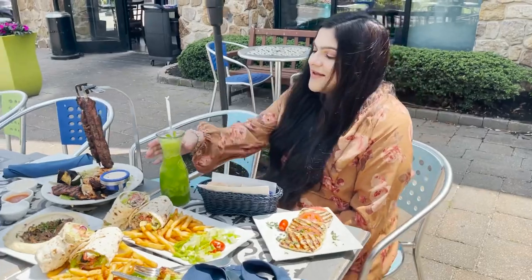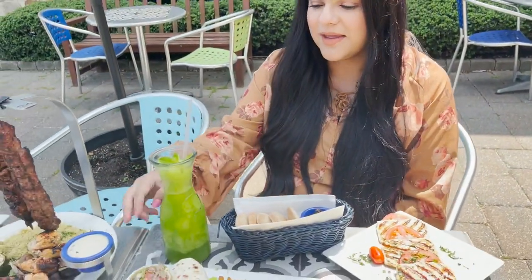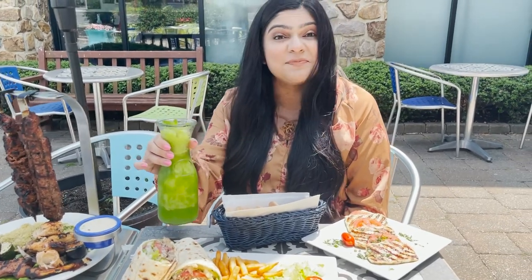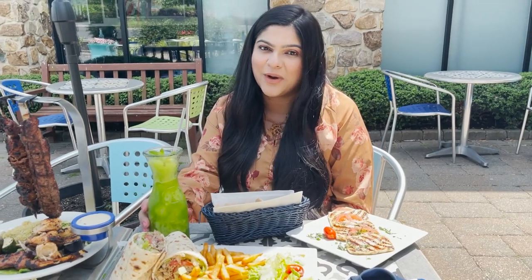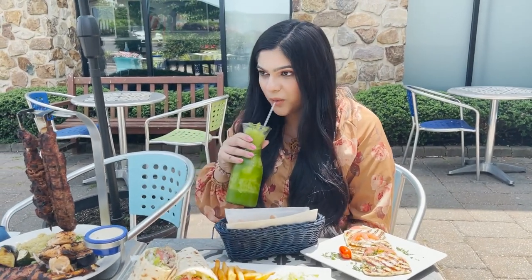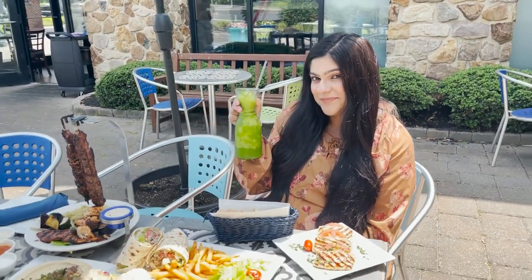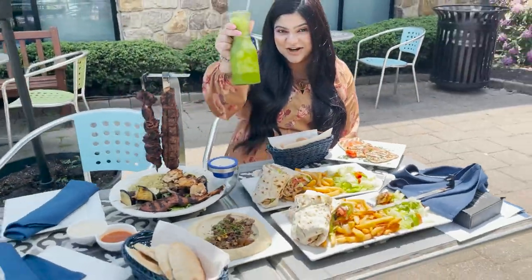So what do we have here, Fatma? This is the most refreshing drink ever — it's a freshly made lemonade drink. It's delicious and healthy at the same time. Its ingredients are ice, fresh mint, and fresh lemons. It gives you a nice balance to all the Mediterranean food we've ordered and complements it very well. Let's see you take that first sip. Delicious and refreshing! If you had to give it a tagline, what would you give it? Sweet, tangy, and refreshing. If you see it on Mango Prime, you know it's sweet and fresh. Cheers!